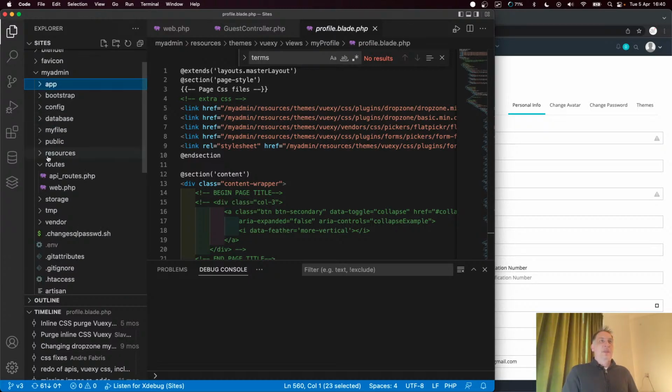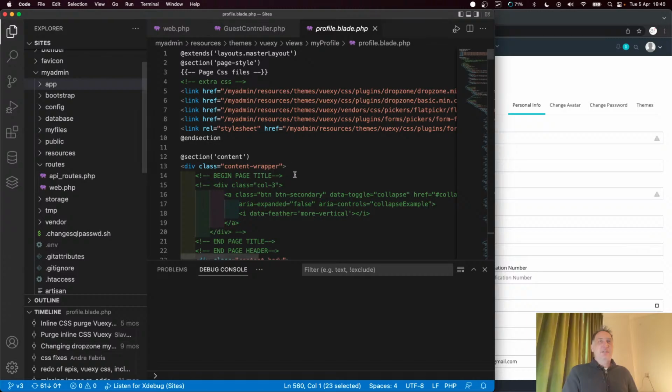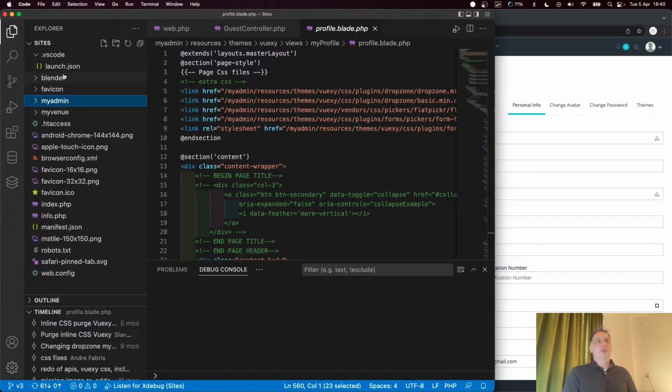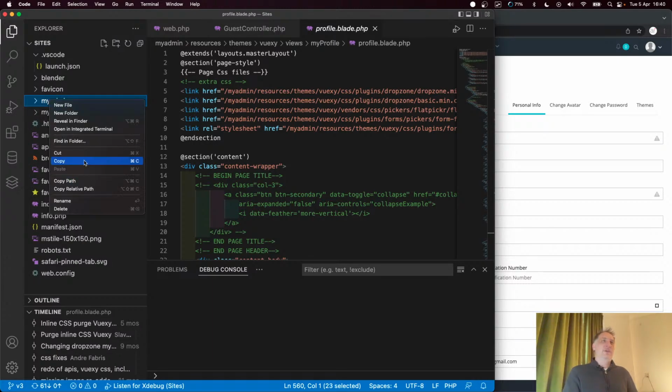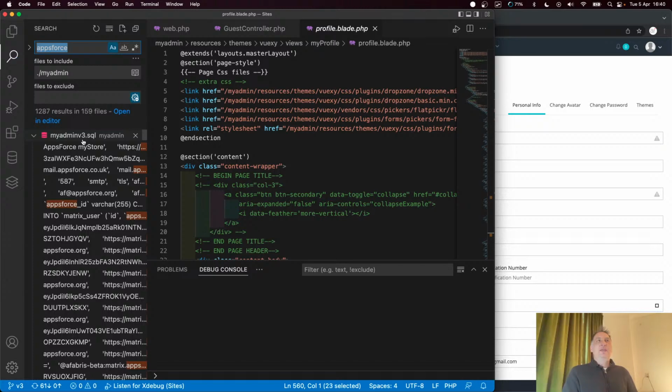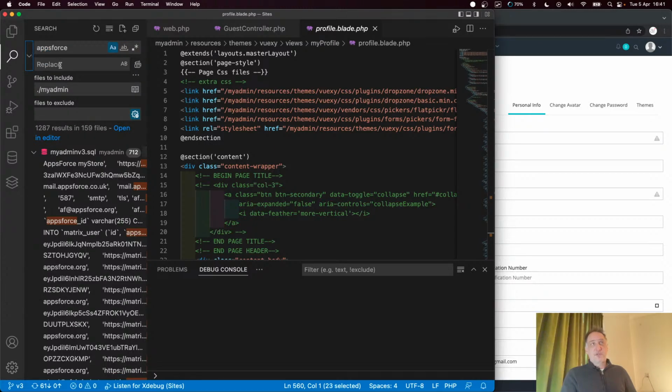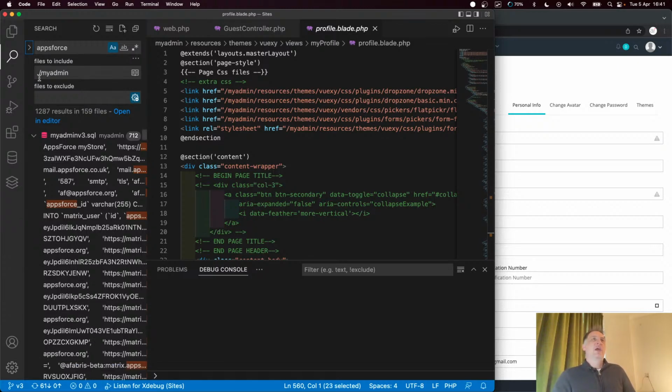And there are quite a few interesting things in VS Code that I just want to show you. If you are looking for anything, I can right click on any folder and say find in folder, and then type what I want to find, so it will search for the text in the folder and find what I'm looking for very easily. And I can then even replace what you find with something else, so I can go through all the files and make a change.